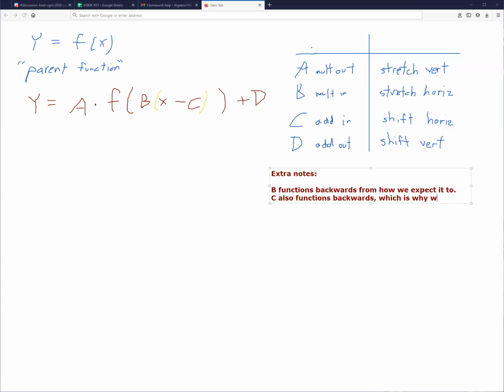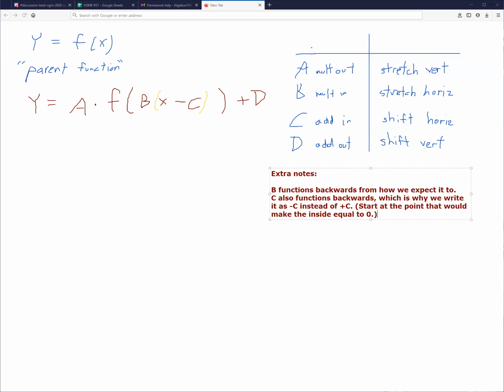Which is why we write it as minus c instead of plus c. That way you don't have to think about it. You just go, oh, it's supposed to be a minus on the inside here. But I can address another way to deal with this, which is to say that you're going to start at the point that would make the inside equal to 0. So if you get confused, if you're like, is it to the left or to the right?